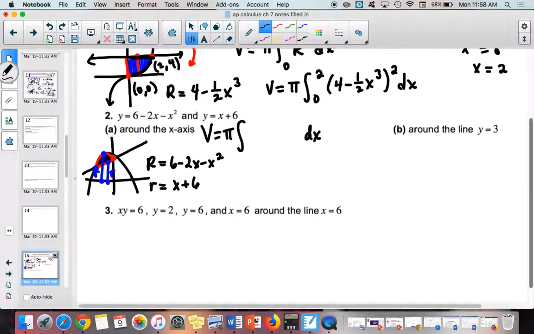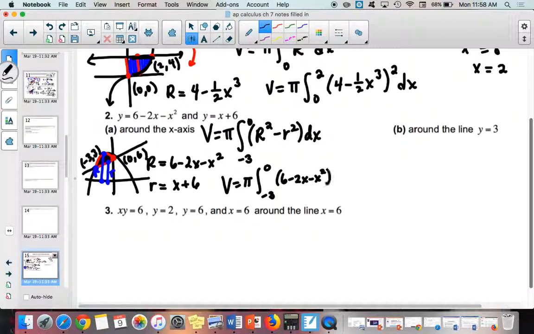And the x values go from, we need to find, that was the intersection point -3, 3, and that was the intersection point 0, 6. So what x values do I go from? -3 to 0. So as long as I have this written somewhere on my paper, I'm good. That's my setup. If you wanted to put in your x's, you can. I would just do that on the second part. So you're still getting your setup for that first thing you wrote.